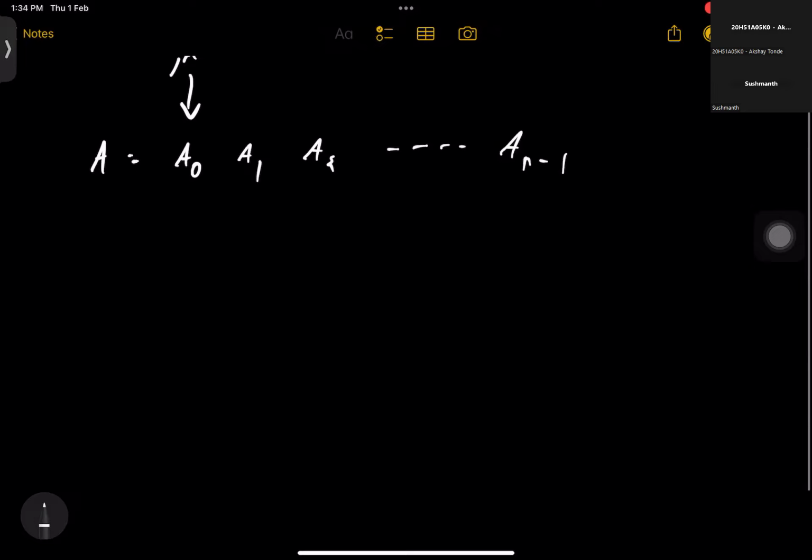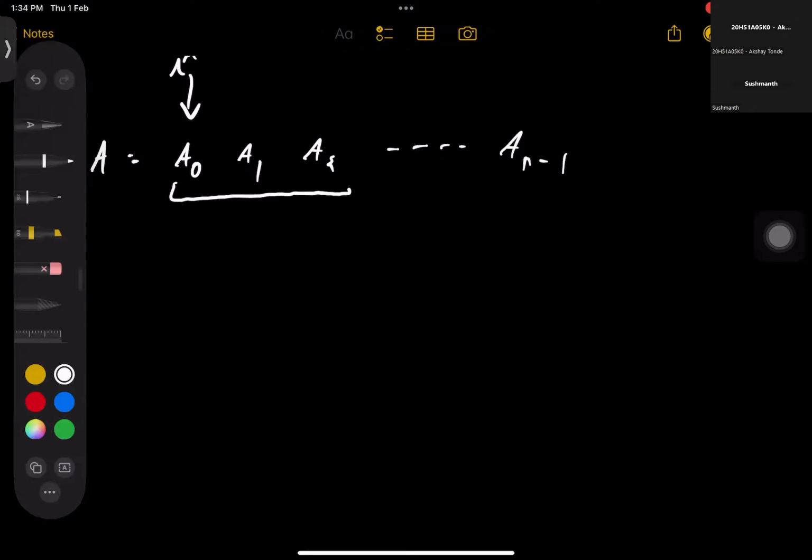So now the claim here is, from this point we keep on taking AND. Initially, the AND value can be A0 itself. After ANDing these two things, let's say the AND value is still A0.